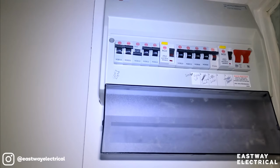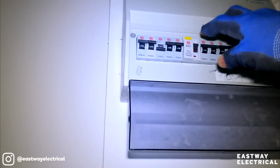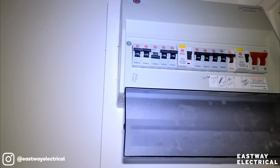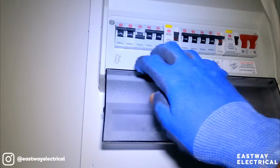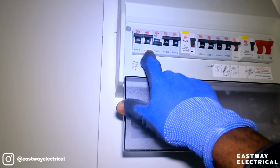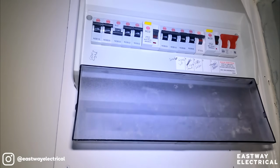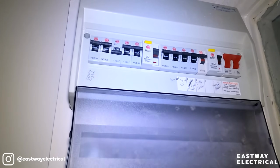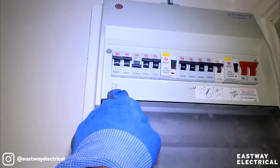So at the moment, before I came, when that was down, do you know what was off? What wasn't working? That's the sockets downstairs. Well, it should have been probably more than the sockets downstairs. I think we realized it was the sockets downstairs and also the first floor. First floor and ground floor sockets. Okay. Right. Oh, right. See this one? You see this one here?